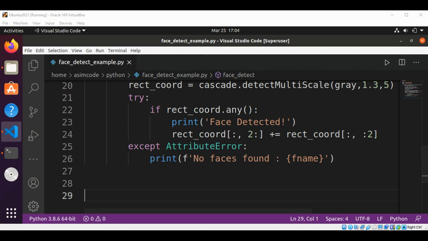And if we don't find any faces in that image, we're just going to continue.